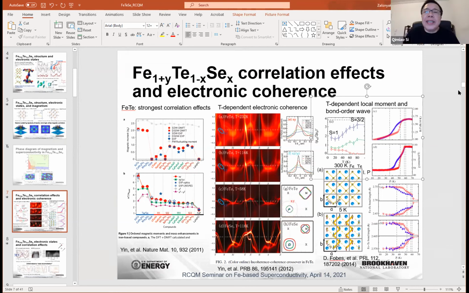Well, I don't think there's any establishment of coherence at low temperatures, but we can discuss later. It was a comment. I thought that's something that ARPES data have shown directly. FeTe, it's fully localized. No, not in FeTe, in FeTe0.5Se0.5. No, I'm focused on FeTe. My comment was about FeTe. Right. So on FeTe, this is a picture that shows that an electronic coherence is being established, but what bands are involved, I cannot really say.